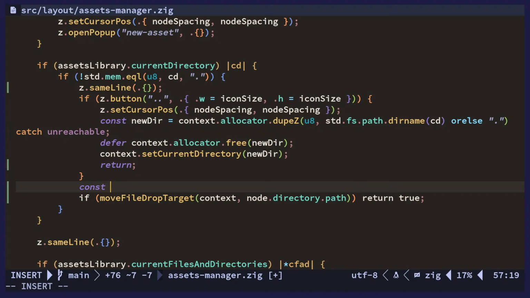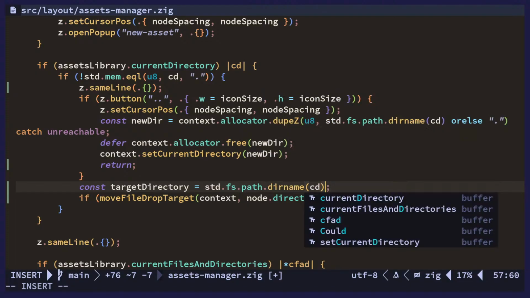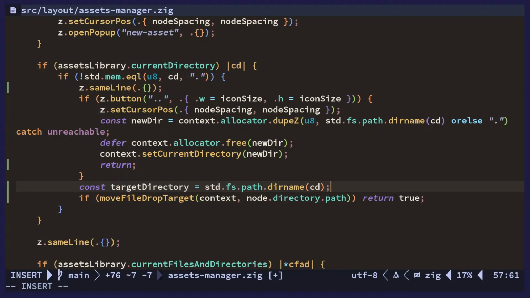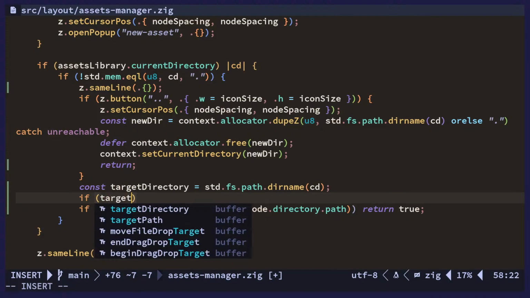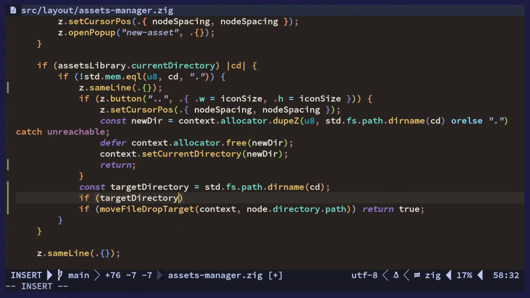So target directory is going to be the dir name of the current directory. If we don't get that, I guess it has to have one, or else unreachable. Okay, let's do this. Target directory.